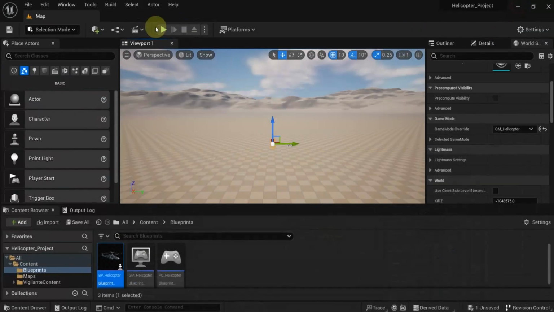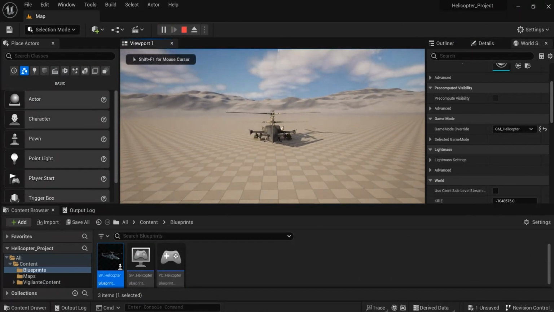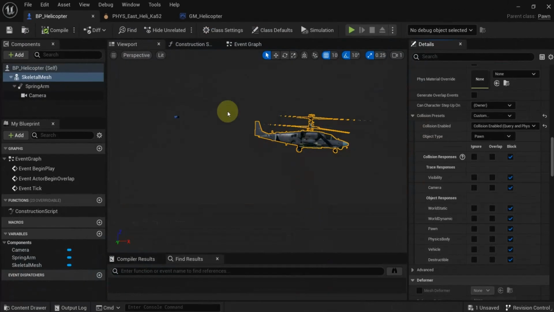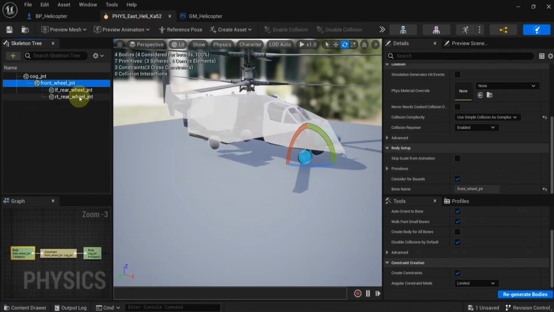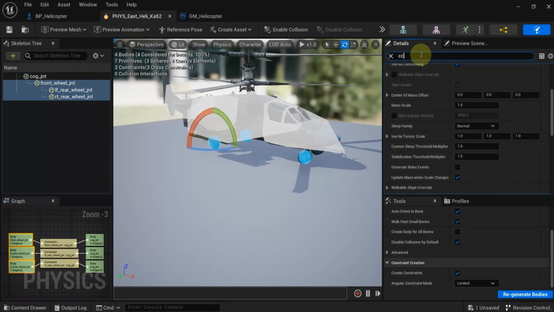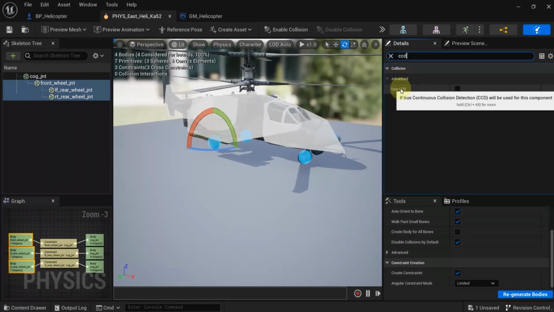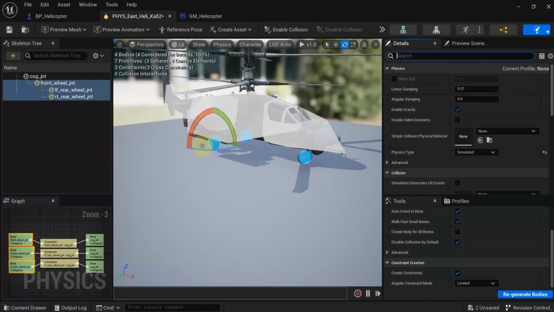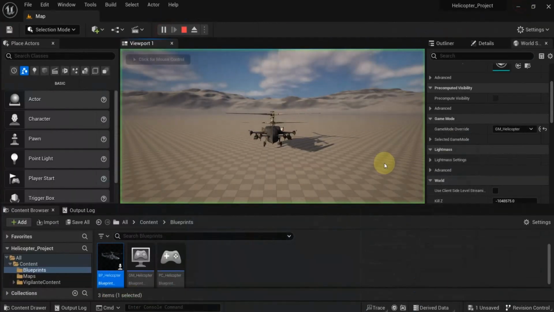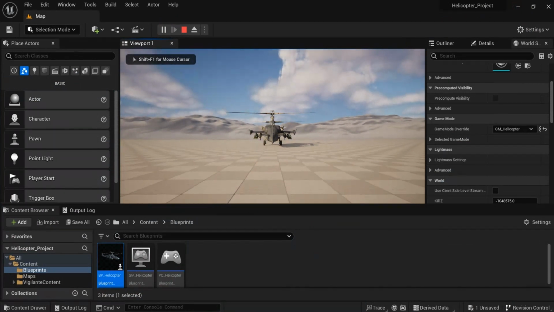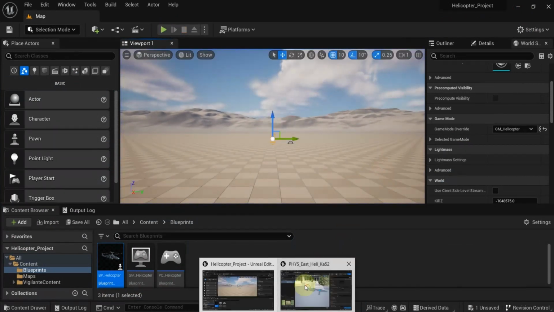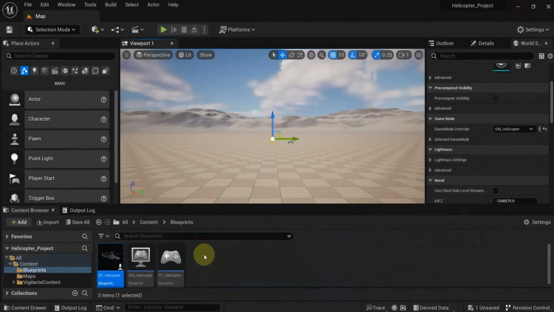Now when we test, you see now it's simulating physics, but we see that the wheels sink in the floor because we need to set the mass of the wheels. First I set the CCD, but they will still sink, so later in the video I will set the mass for the wheels as 100 kg for each wheel. Now you see that it worked, but sometimes it doesn't work, so we will come back to this later in this video.